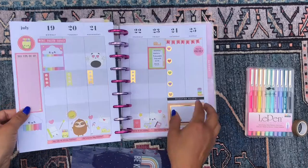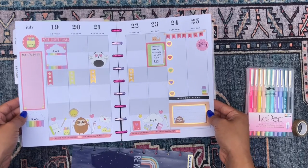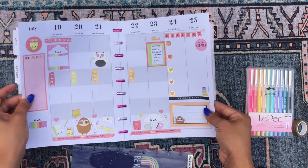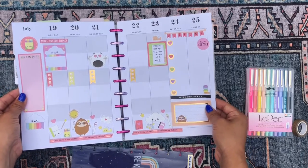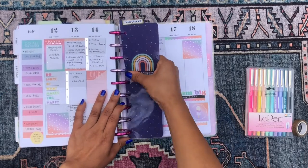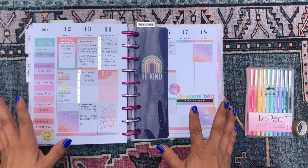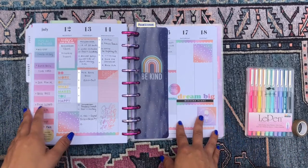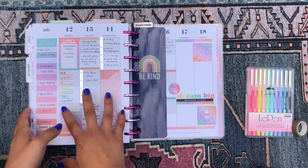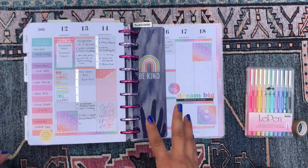That's totally fine. And then the upcoming week, again, I used my Sweet Kawaii design sticker book with all the crafty icons, and I'm really excited to be working in the spread for the upcoming week. And we have finally reached the end, my friends. We have finally reached the end of all of the 8 sections, all of my 8 planners in here. As you can see, I have a lot of fun with my planners.